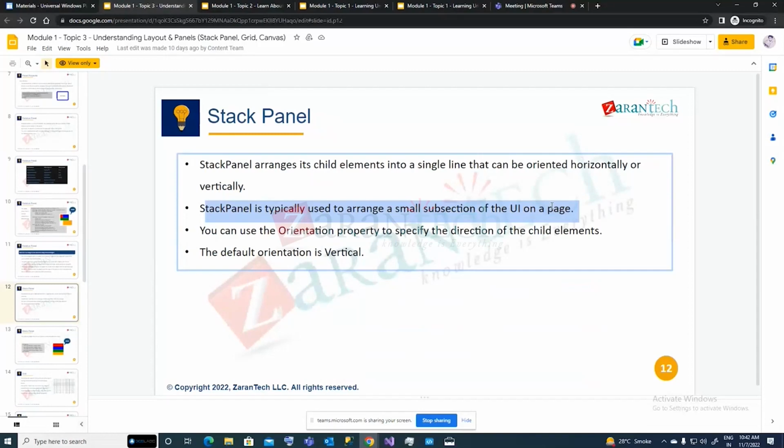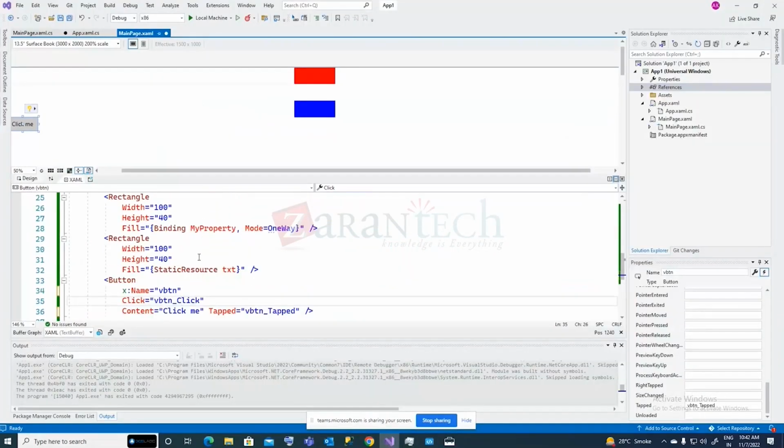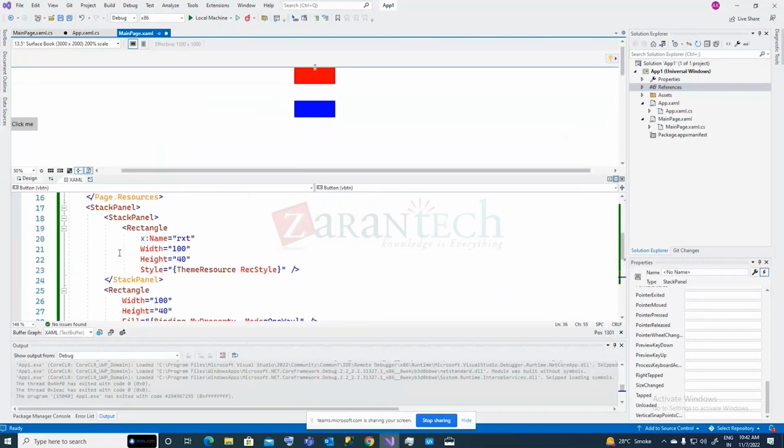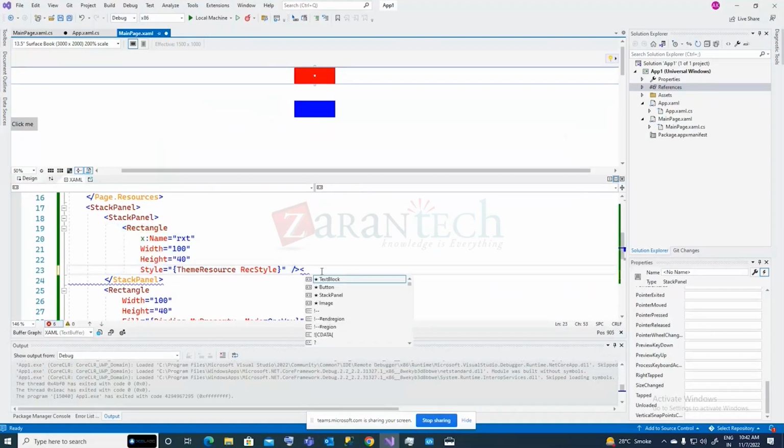So when you are at a very inner level, like this, I will be in the inner, I will use this one. If I want to use some more rectangles here, I can use it.